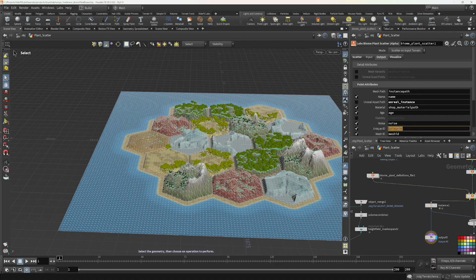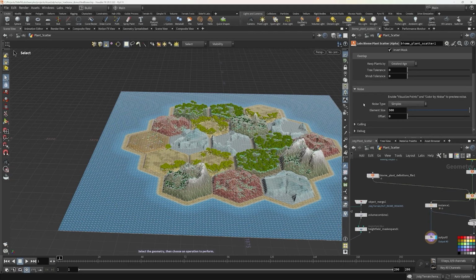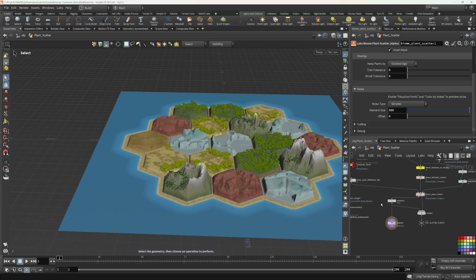This is unique per instance, as you can imagine. Age is pretty self-explanatory. Noise, however, you can control here. This just gives a cloud shadow-like effect to different clusters of plants. So by reading in those primvars, we can create a varied plant material.